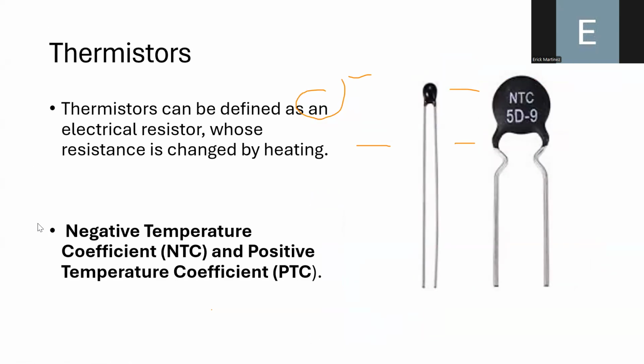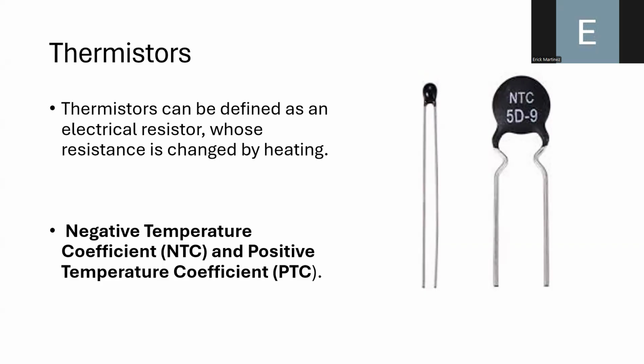So let me erase these drawings. The other type of device is called the thermistor. The thermistor operates in a different way, and this is an example of a thermistor. Basically, the effect is as follows. You apply heat to the thermistor, and when you apply heat to this device, you will have a change in resistance. But in the end, we can measure the voltage, because the change in resistance can be translated to a change in voltage.